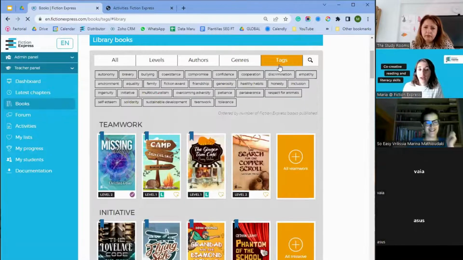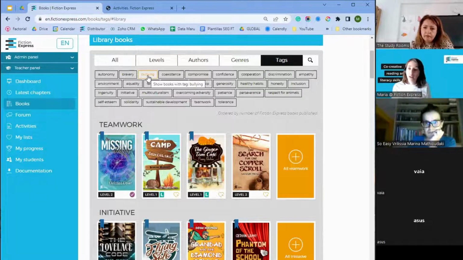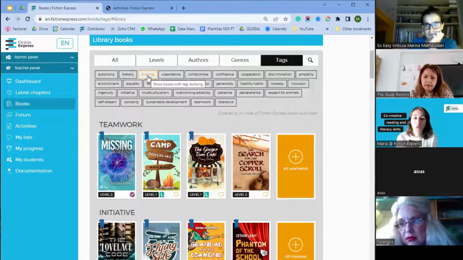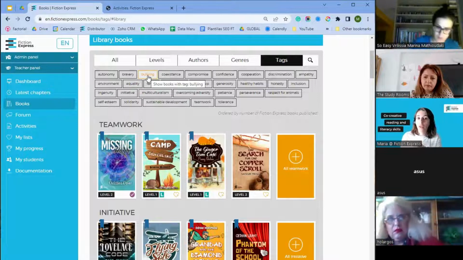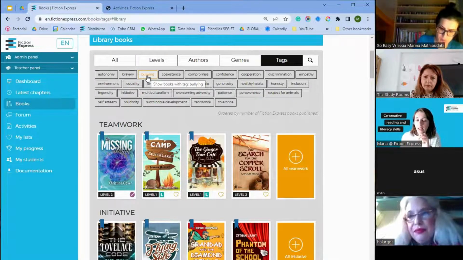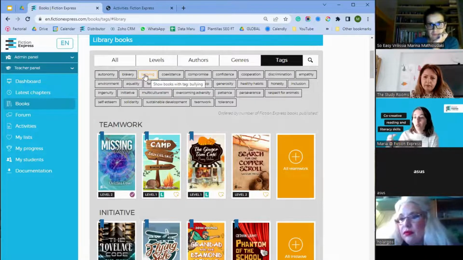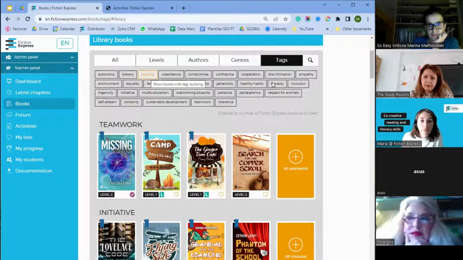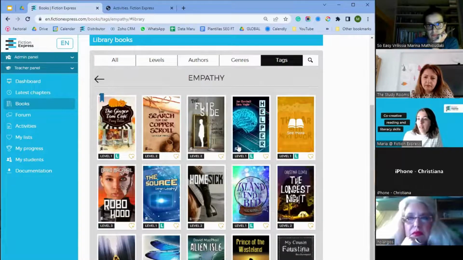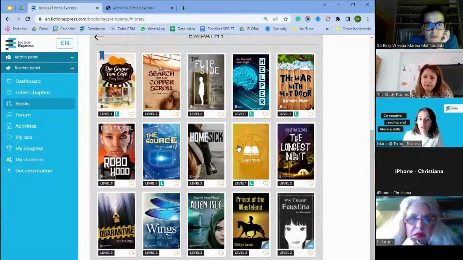So these tags are based on 21st century topics that fall under the 4 categories that we have aligned with global perspective. So we have a category called Sharing the Planet, another called Human Ingenuity. I'll show you the 4 categories at the end of this webinar. If you want to just find the books that work on specific themes, like empathy, for example, you click here on empathy, and you will see the books that have that theme as a central topic.